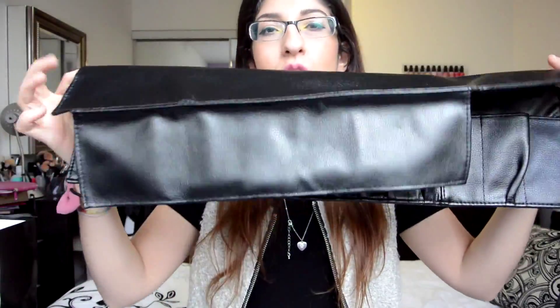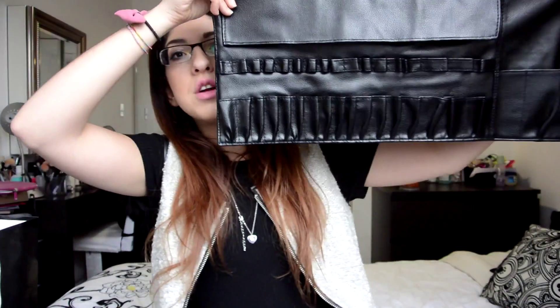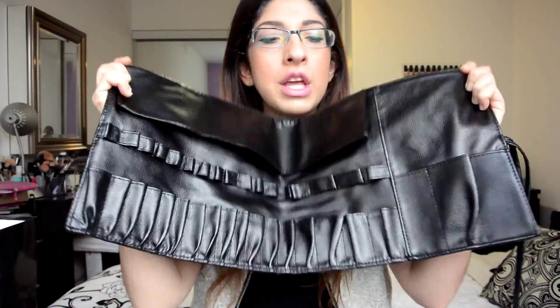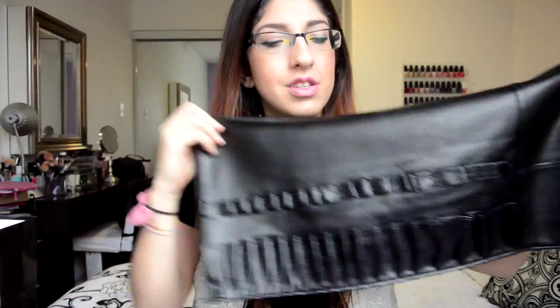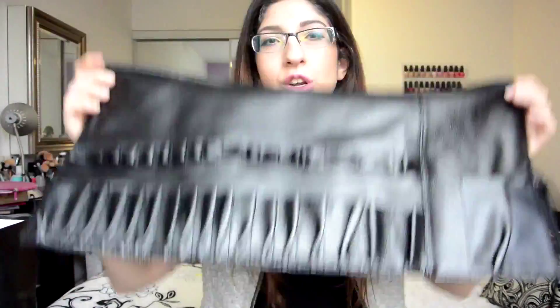This is the brush roll I purchased, and I don't even know where I got it — it was just some random stand I walked by and I noticed it was only $10, and it holds 20 brushes. The thing I liked about this was it doesn't feel really cheap. I've seen a lot online and in person that were around the same price and they just felt like junk. This just looks a little bit better quality. You might think it's a little excessive to have a 20-slot brush roll to take with you, but I'm extra and I use a lot of brushes.